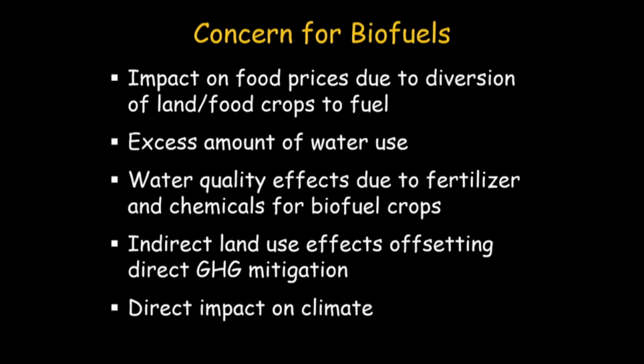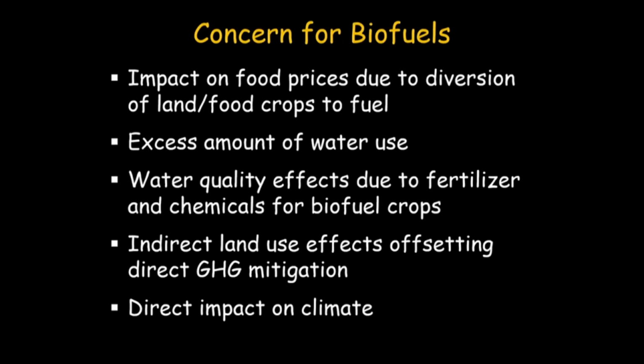Okay. Now, there are also concerns about biofuels in general, such as the impact on food prices. Obviously, if more corn is being used to produce ethanol, less food will be available and the price could go higher. Excess water use is another, and that's what I'm going to discuss today. Water quality could also be affected depending on what source of plants we are using to produce ethanol, and there could be some indirect land use effect offsetting the direct greenhouse gas benefits.